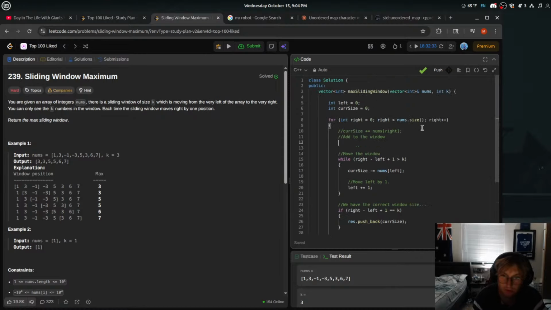Window. Window right is equal to nums right. We move the window.